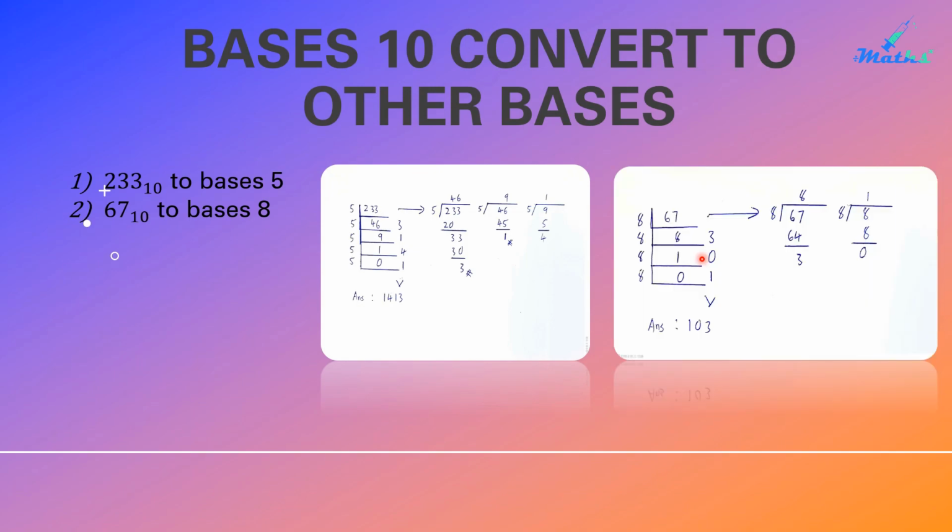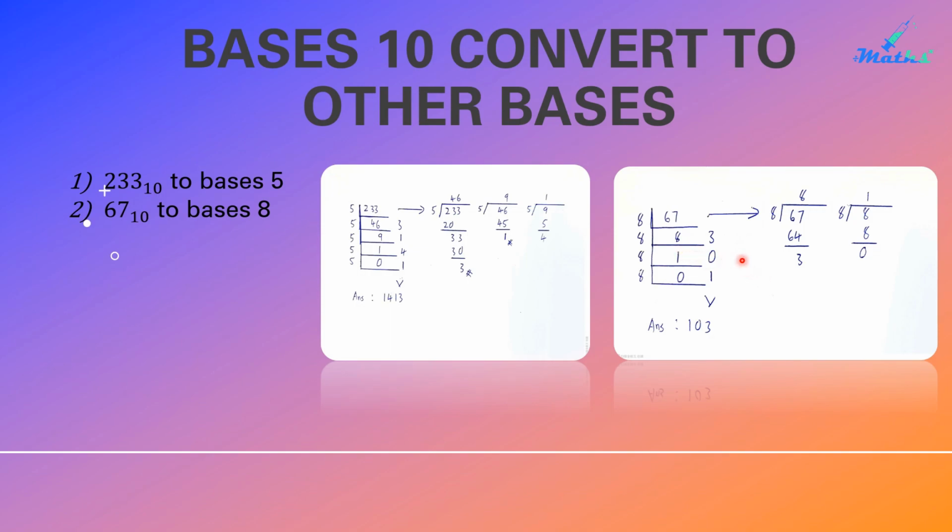After that is the second question, which is 67 base 10 convert to base 8. So let's start here. 67 you divide by 8, and then you get the answer 8, and 67 minus 64, you will get 3. So the remaining is 3, and you put the 3 here, and the 8 is still the same value as the base. So you cannot stop the division yet.